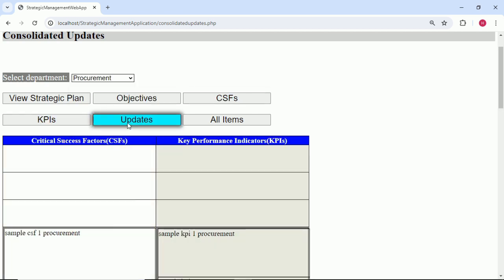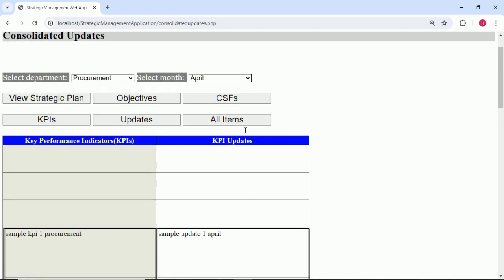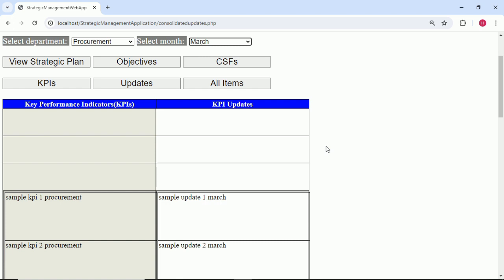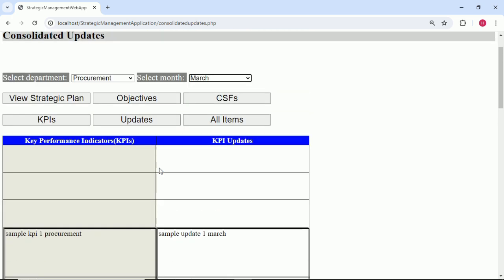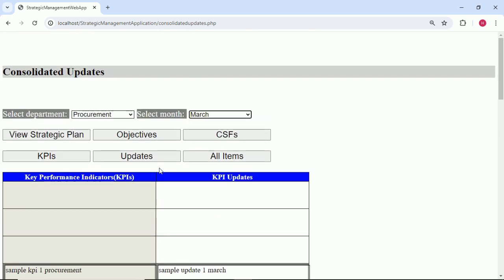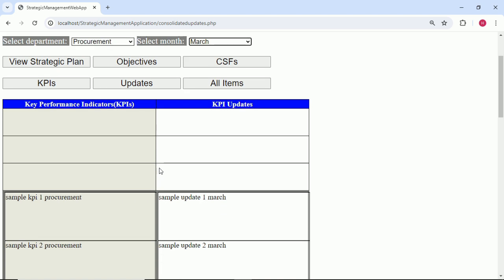As seen before, we are able to see April and March. So all the updates for the different departments for the different months can be looked at from this page. So that's the web application, the strategic management web application.